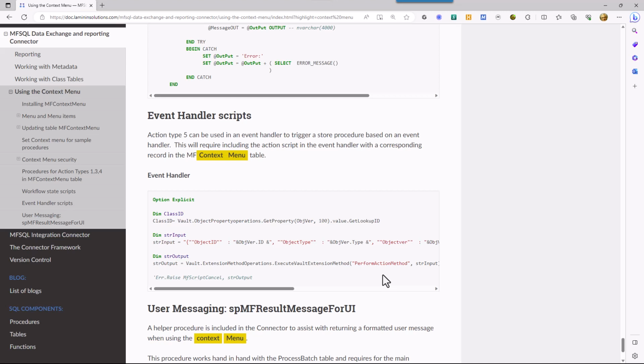So hopefully this documentation will take you through further detail in terms of what the procedures are used for, how to create them, and some sample procedures that you can start off with to set up the system for your use.